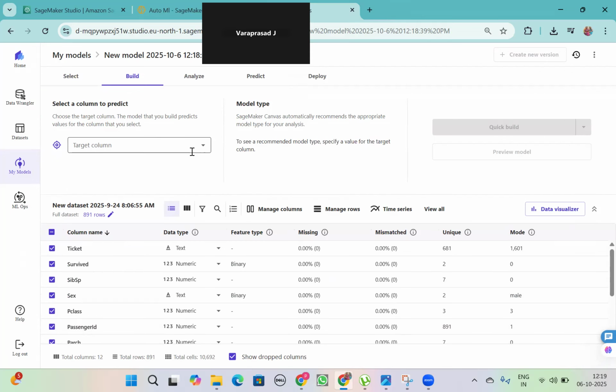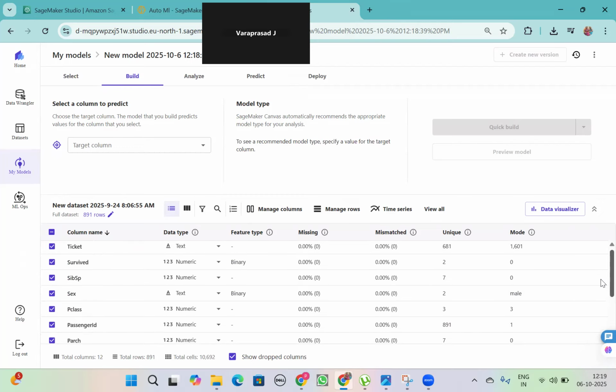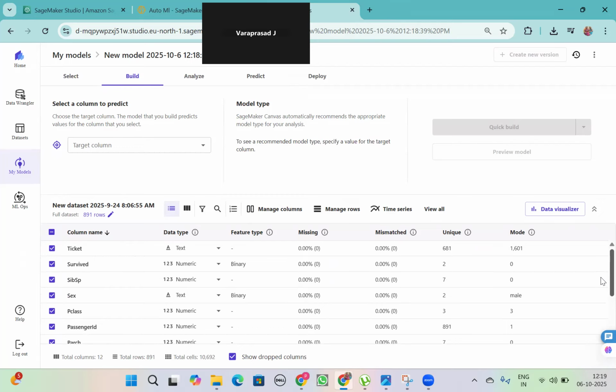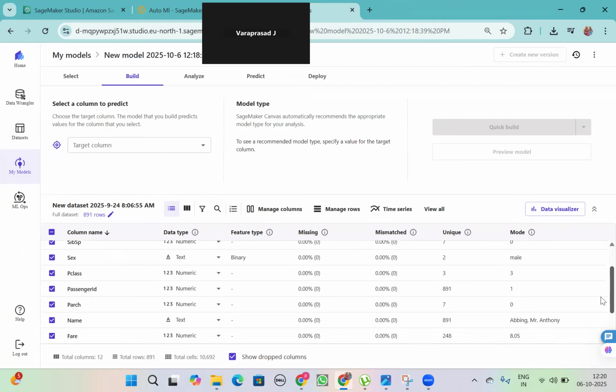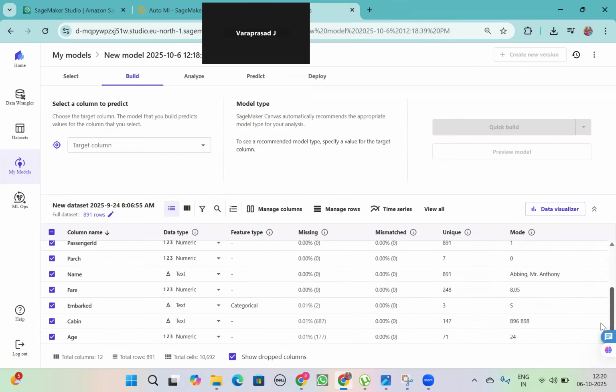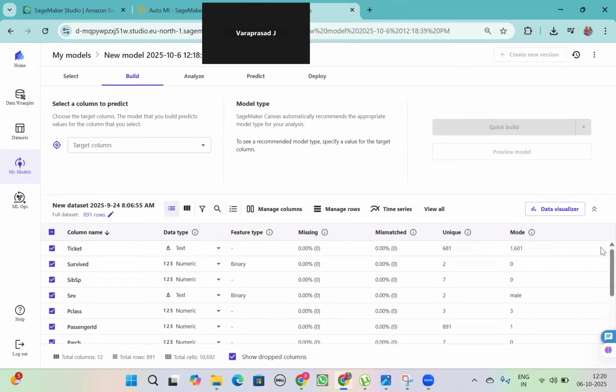The data set contains this many columns. It is a Titanic data set: ticket, survived, sex, passenger class, passenger ID, parch, name, fare. This many columns are there.